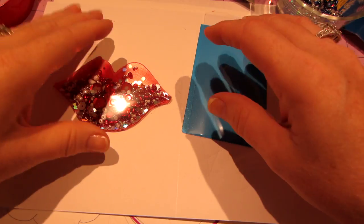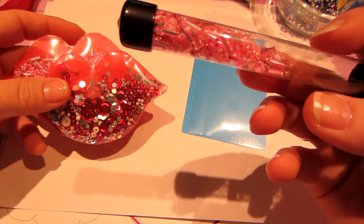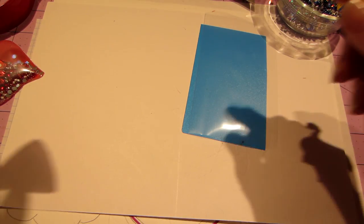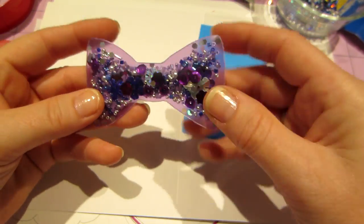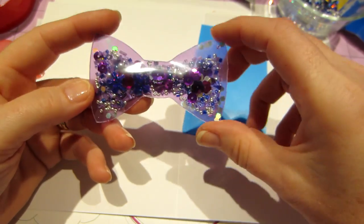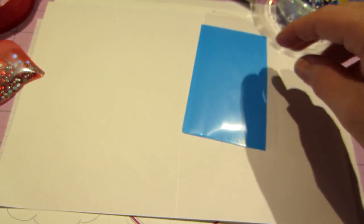So anyway, I wanted to do this with it. These are coming up so easily. So I did a pink one. I'm really just starting to use beads. I wanted to use beads since these are bigger, so I went and found all my little beads. Look at this bow. I did a purple bow. I'm still using sequins, but see, this has a little bit of a narrow neck to it, so smaller would be better. I had some bigger sequins, but I ended up taking them out. But I love it, and with the purple in the background, it shows the shape better.